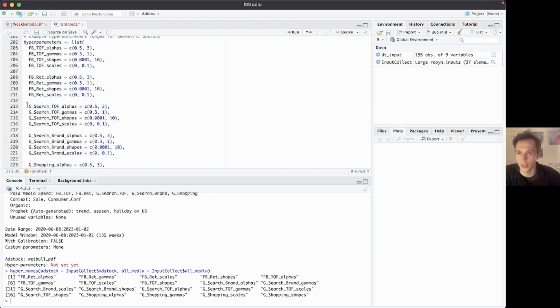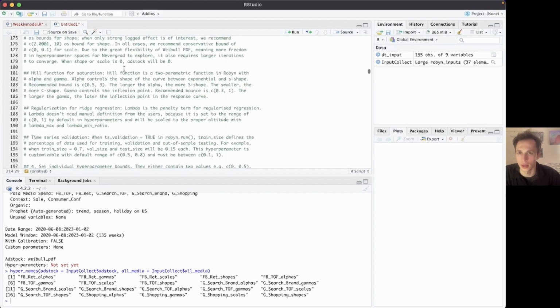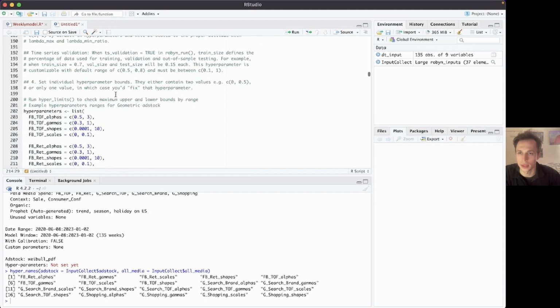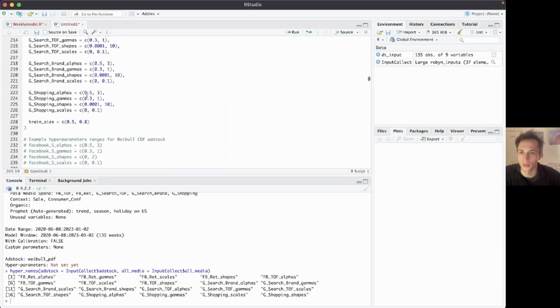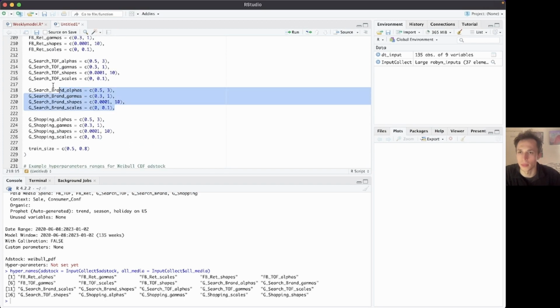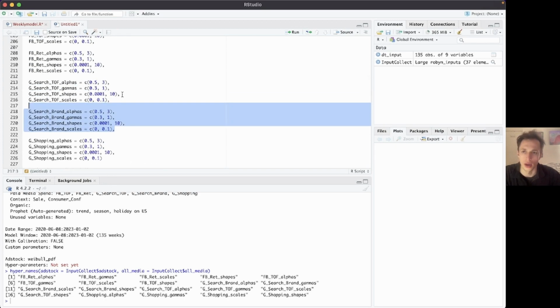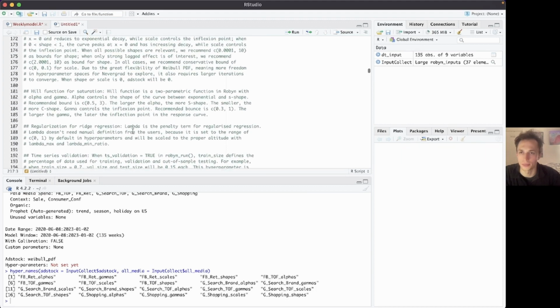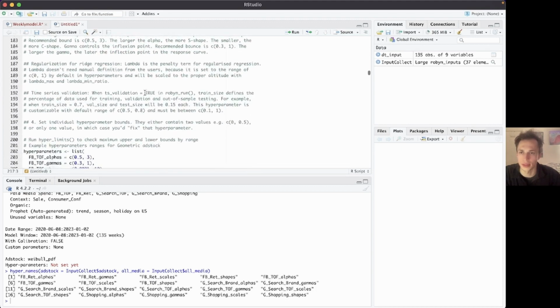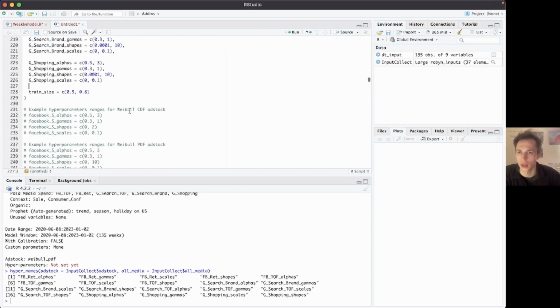I'm not gonna go into detail. Again, you can just read up on this and optimize. For now, I'm just using the recommended parameters by Robyn, but it's something to optimize potentially in the future, because this will affect the adstock component of the model.